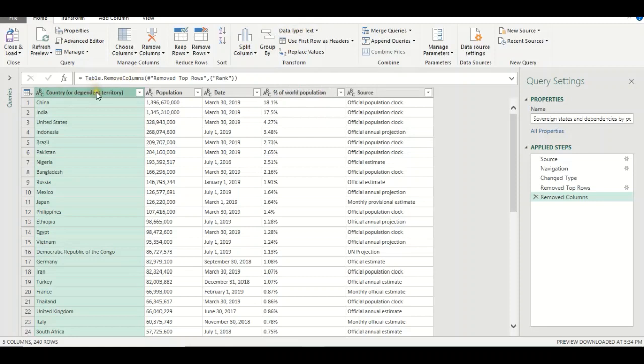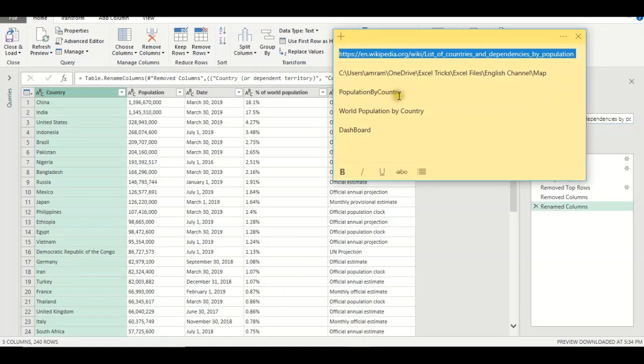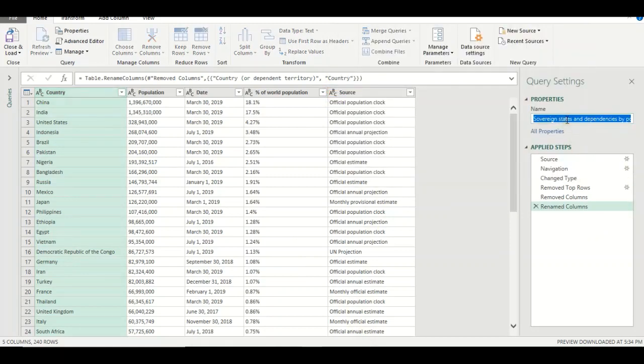But the title is too big, so I'm going to double click and delete until I have only the name Country. Then I can do the same here because it's a very big name. I can just use a shorter name. I can use Population by Country, copy from here, double click here, Control V, enter, and that's it.